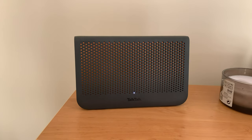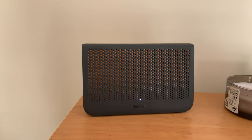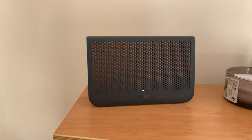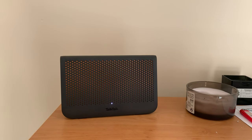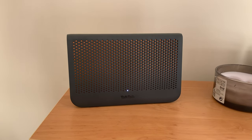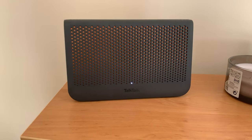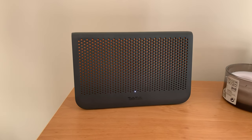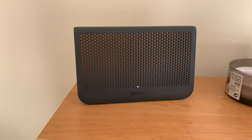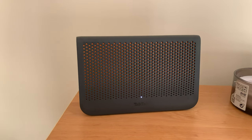I'm doing this review because TalkTalk gets a lot of slack. I haven't personally experienced bad service but I've been with people who have. It hasn't been 100% smooth sailing, which I'll go through, but so far so good. The reason I went with TalkTalk is price. Having worked for BT, I know broadband all runs through the same technology and the same copper wire - the only difference is when it gets to the exchange it goes to different servers. I've always been with Sky, but I decided to give TalkTalk a go because there was a big price difference.